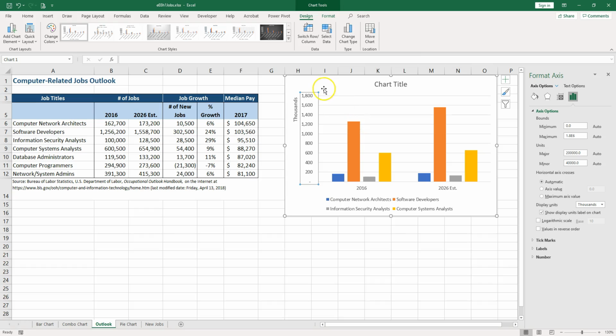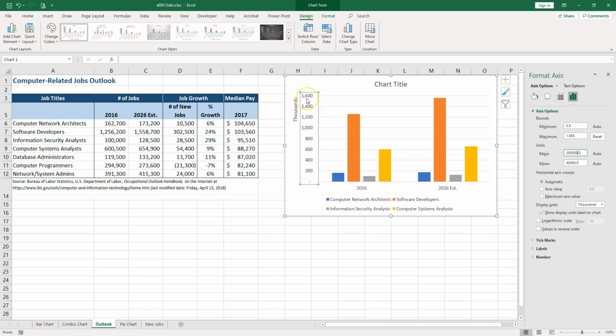This is it. And if you look over here at the axis, you can notice that the top one is 1558, so it's almost 1600. So what if we just stop at 1600? And you see over here the bounds. The minimum is 0 and the maximum, as you can see here, is 1.8 times 10 to the 6th power. So instead of 1.8, let's just type 1.6. And let's click out of it. And now it looks much better.